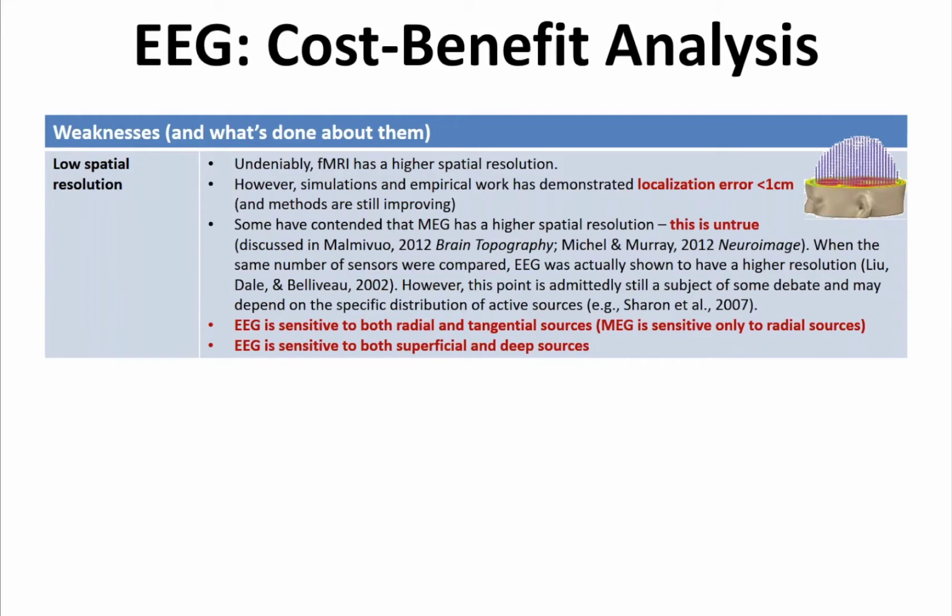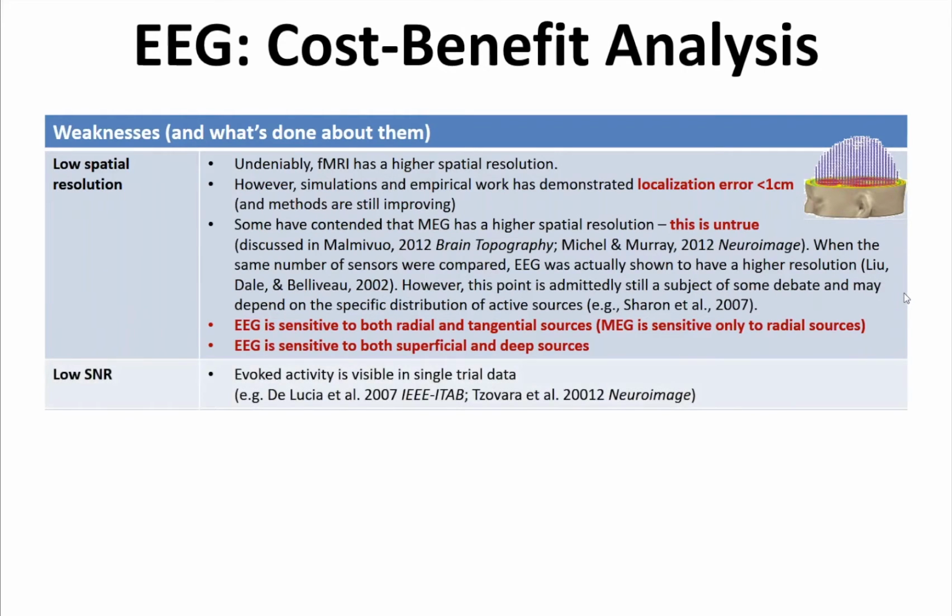It's not to say that people shouldn't also do MEG or fMRI research. I really don't want to give the impression that people shouldn't be doing other kinds of research. However, some of the common beliefs out there about EEG might need some updating. And people should bear in mind that the localization precision of EEG is really quite high, and in fact, can outperform MEG. The other common belief is that EEG has a low signal-to-noise ratio, and this is not true either.